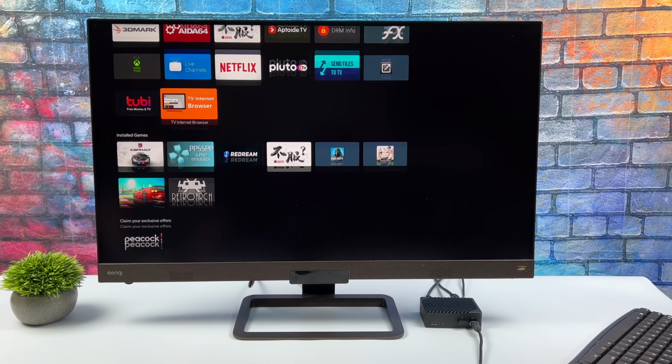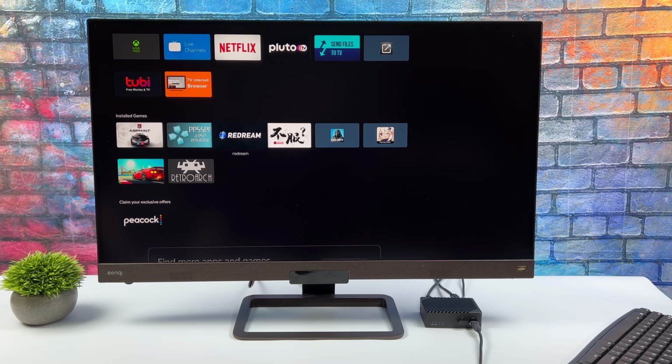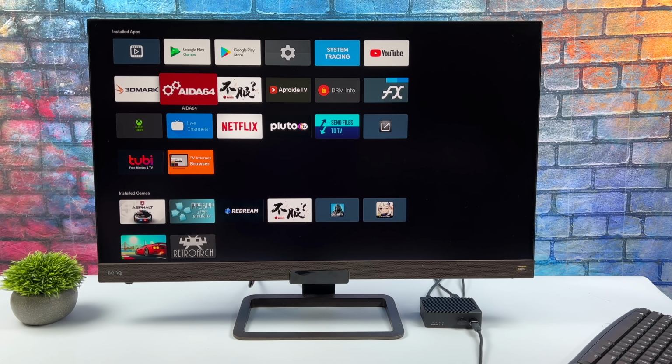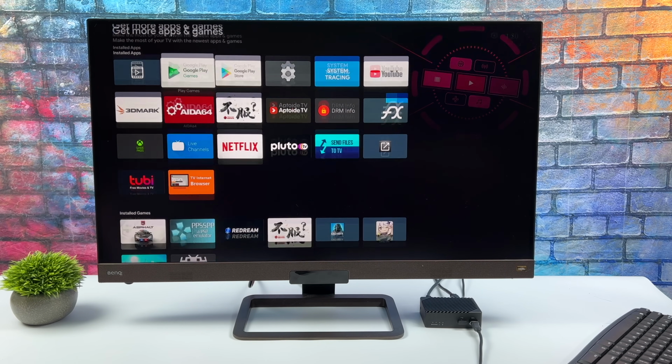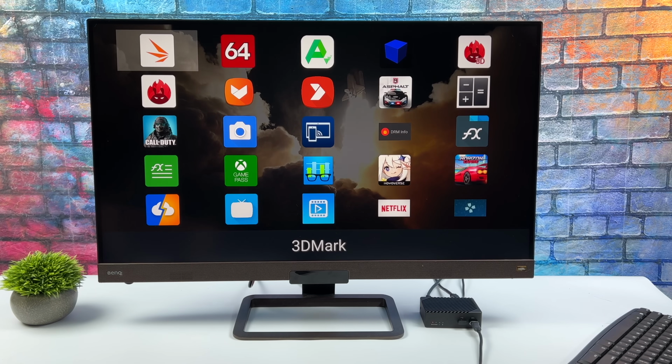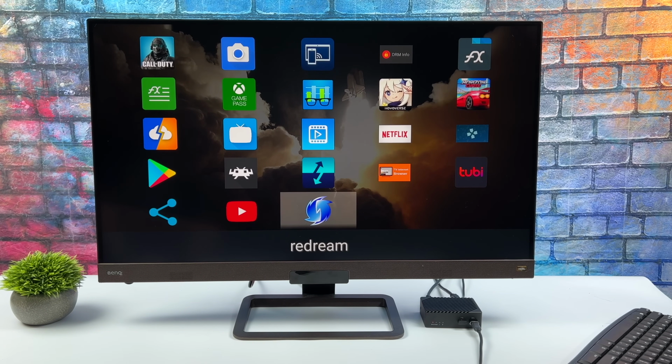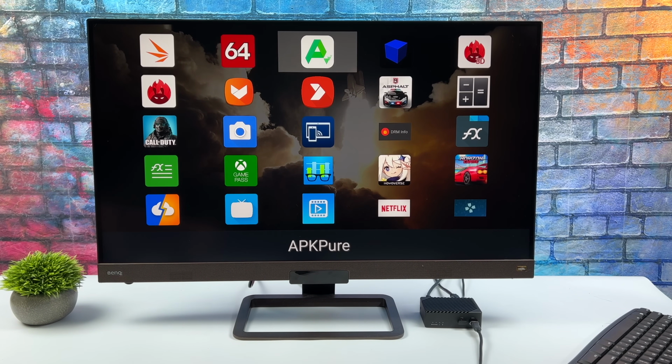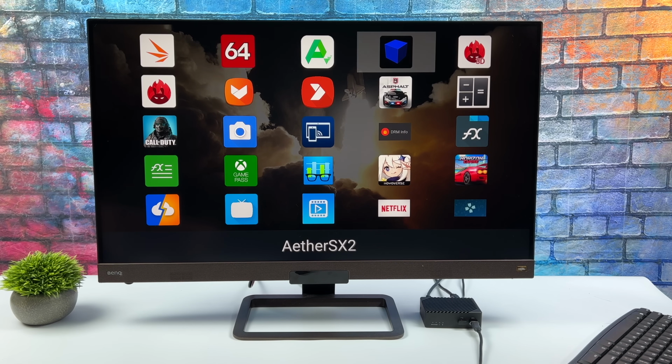Overall, when it comes to native Android gaming, you're going to have a really good time with this single-board computer, but now it's time to move over to some emulation. With some of these emulators, I did have to sideload them. And sometimes when you sideload apps, you just can't see them on the main screen of Android TV. So I use this sideload launcher. That way we can take a look at everything we have here. We're going to go with some Dreamcast, some PSP, some GameCube, and some PS2.